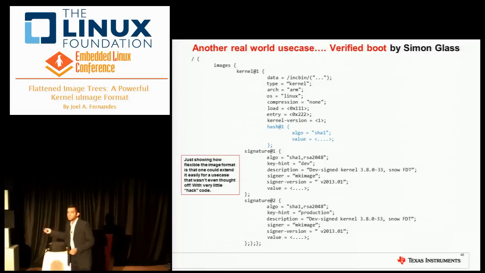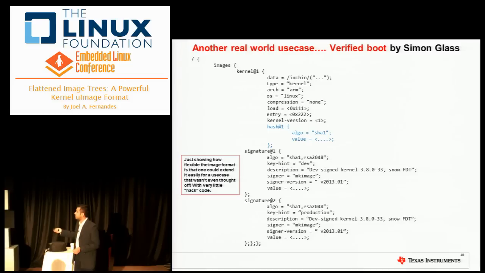And yeah, this is another big use case. Simon Glass, who was saying, added FIT support for his push patches for x86. It's really useful. This is something that wasn't even thought of when FIT was invented a few years back. And he went ahead and added signatures, the value of which is computed using a private key, and he signed those images and embedded multiple signatures inside of the image itself. That's really useful. This is something that is not possible at all with the existing U-Boot image formats.